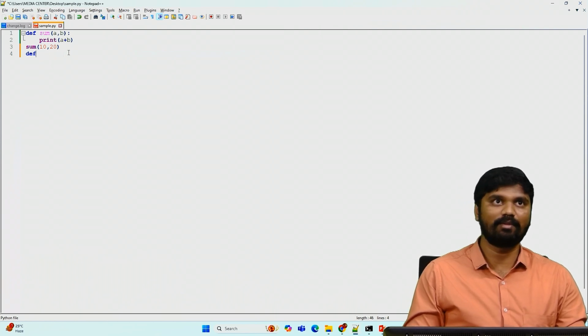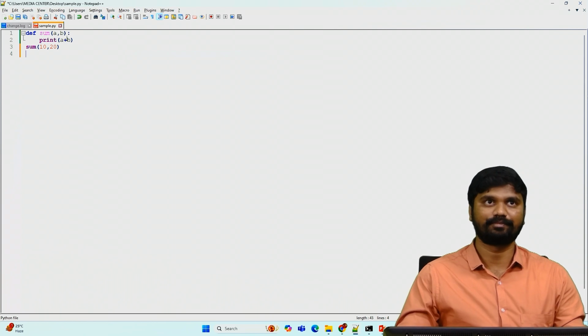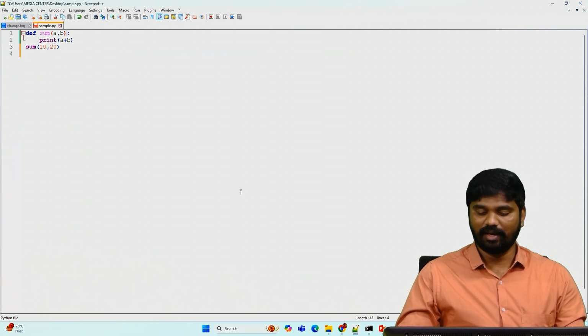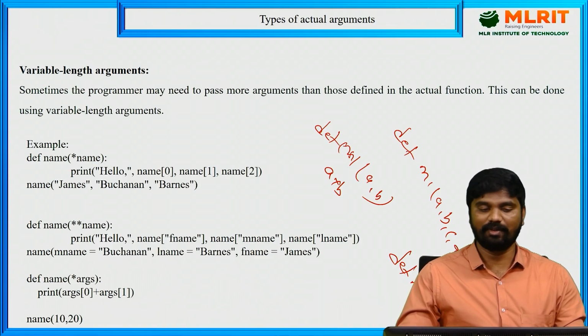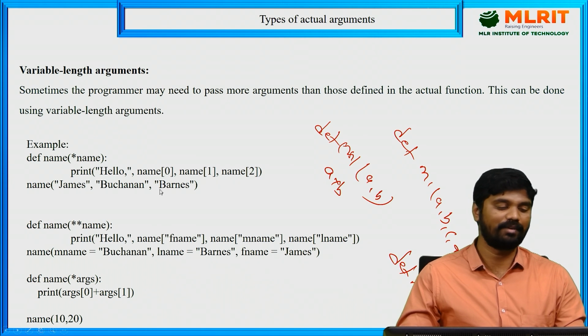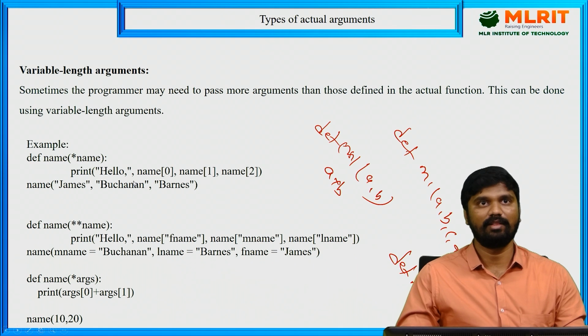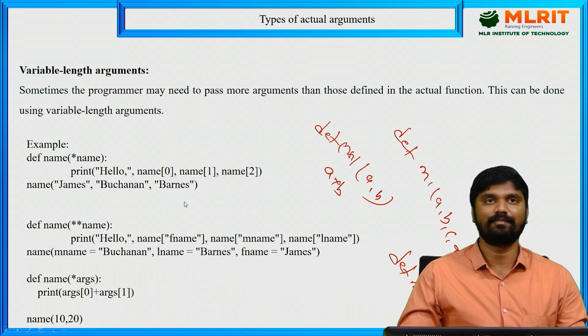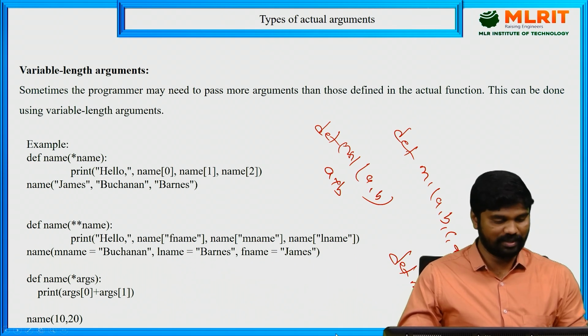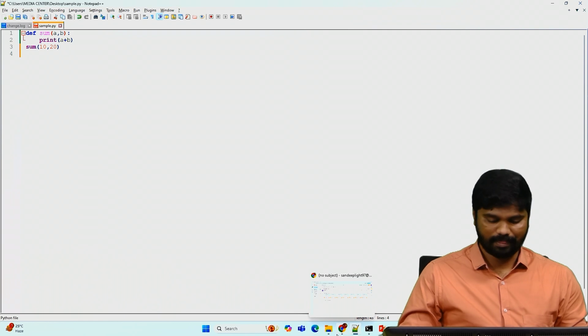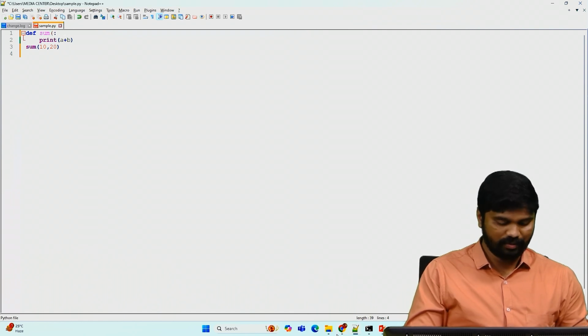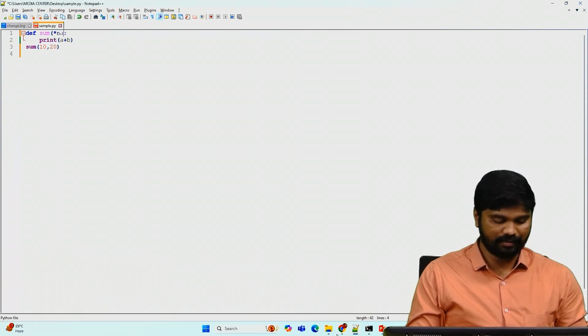To overcome this problem, variable length arguments are introduced. Variable length arguments means just define the parameter, and before that parameter keep the asterisk symbol. Then you can get any number of values. Let me show an example. Okay, so colon and then a.